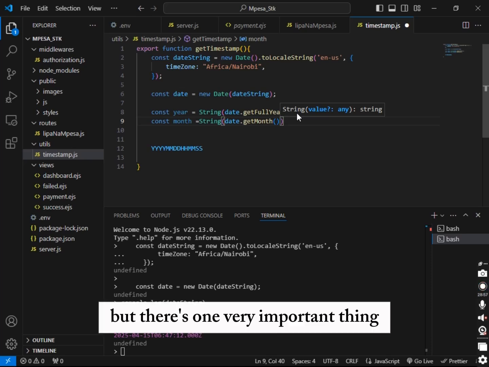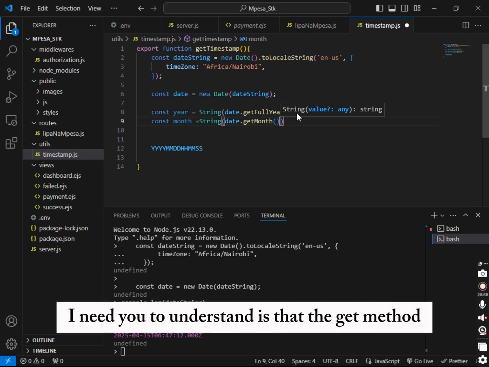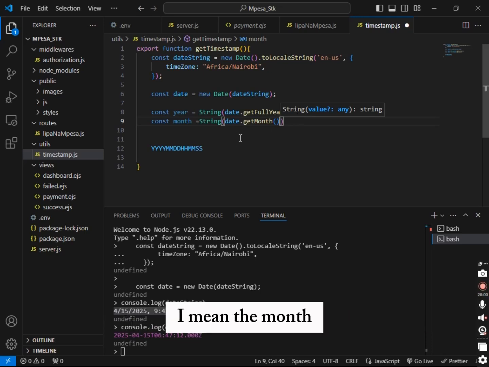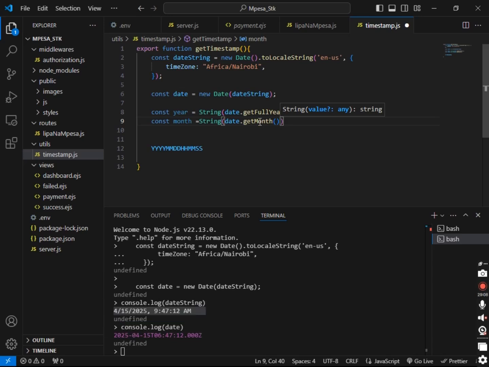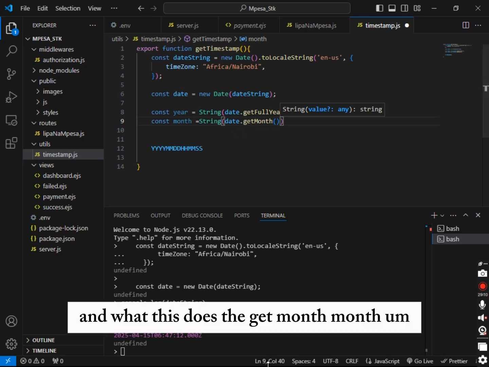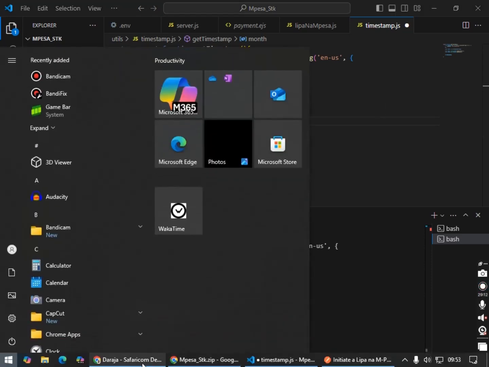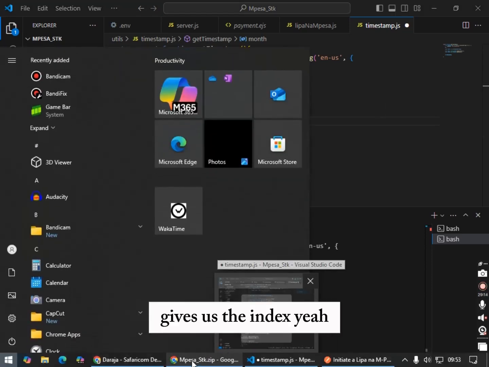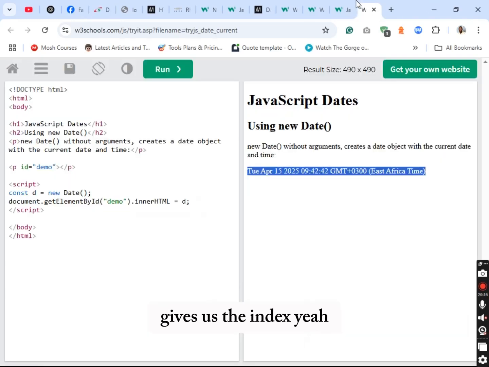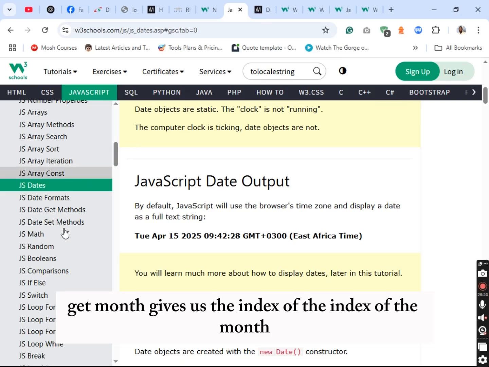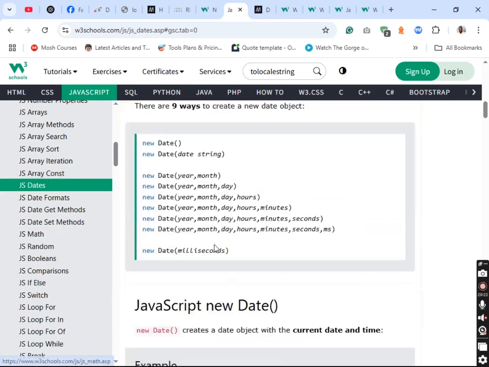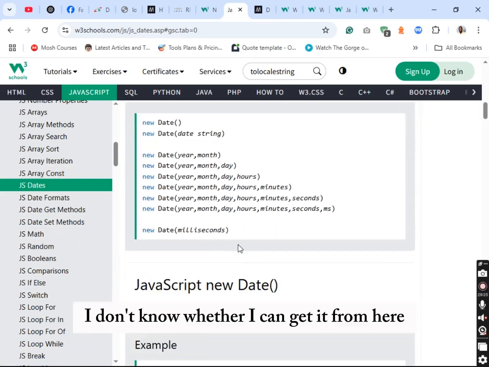But there is one very important thing I need you to understand: with the getMonth method, months are placed in an array, and what getMonth gives us is the index of the month. Yeah, getMonth gives us the index of the month. I don't know whether I can get it from here.